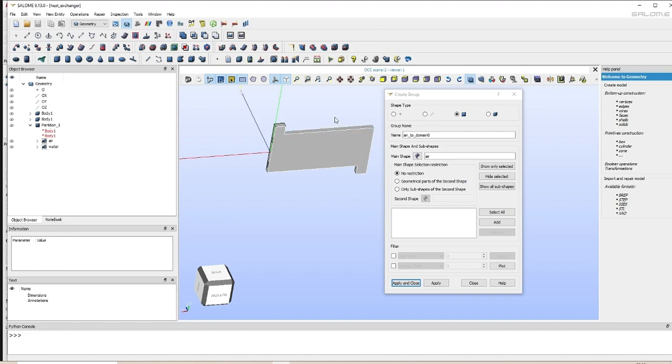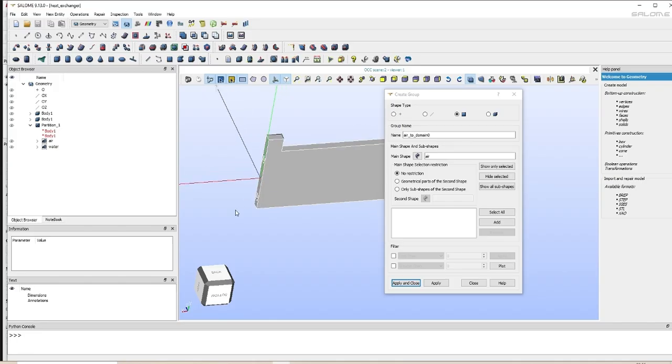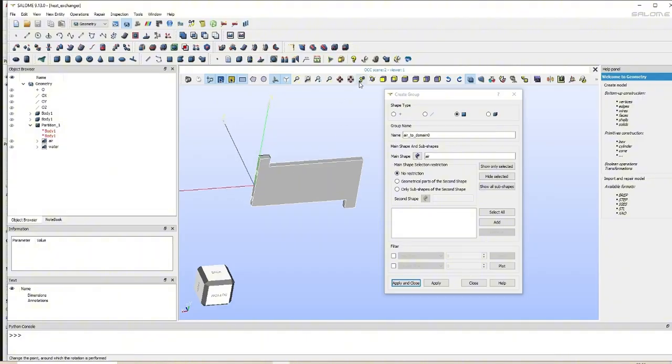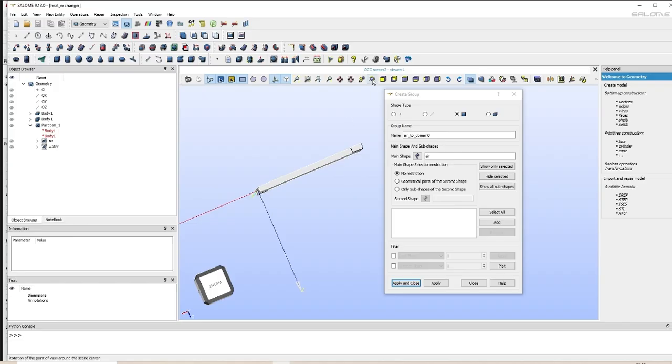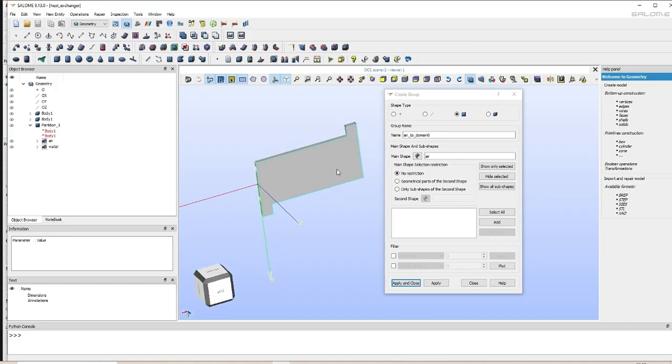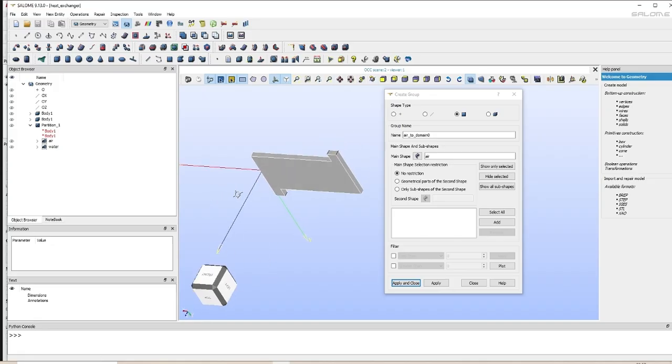I use shift to click another. So this will be the internal walls, and this will be the external walls, and just rotate a bit, and this will be external walls. Just this will be the external walls, and the other side. So this will be the external walls as well. So that is the external walls definition.